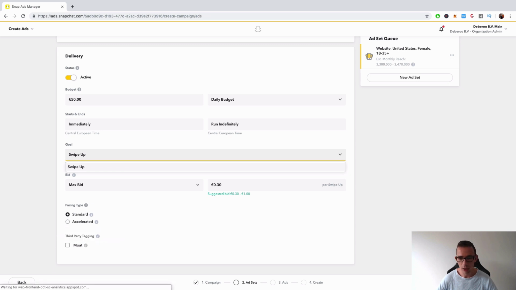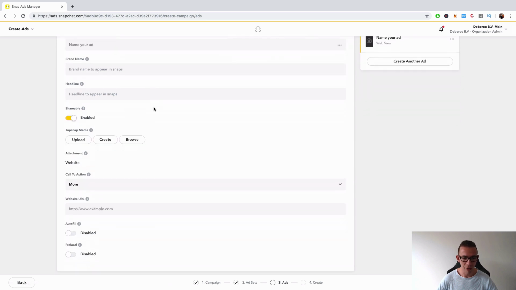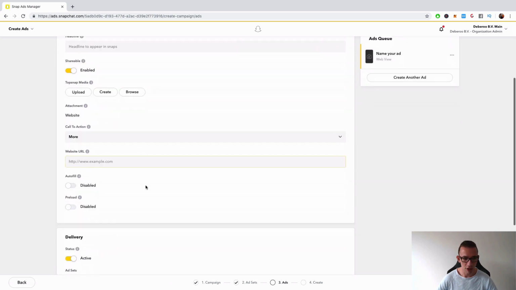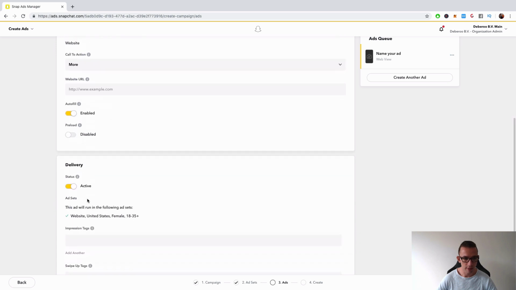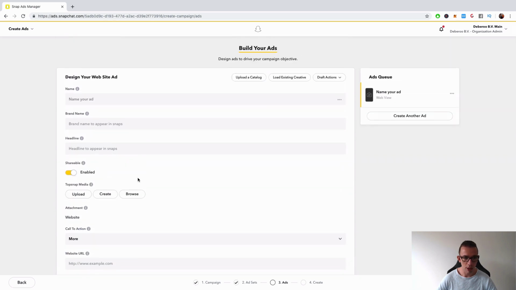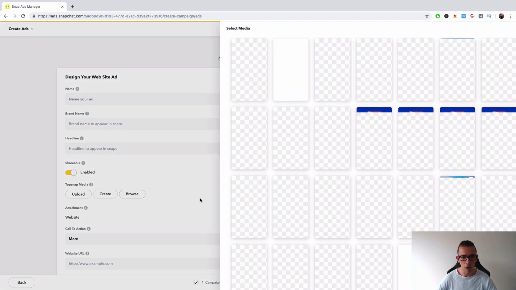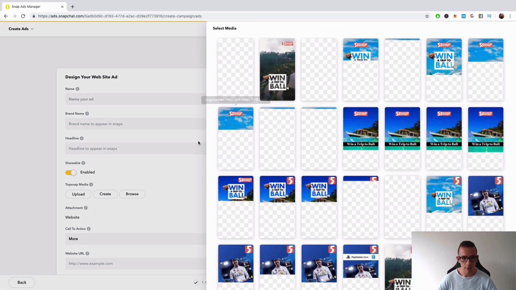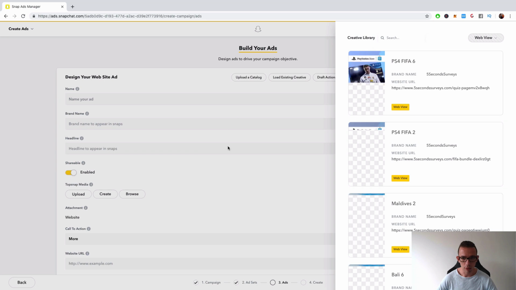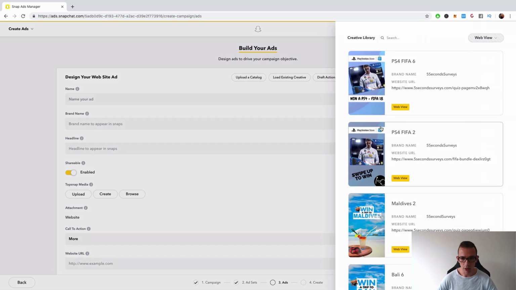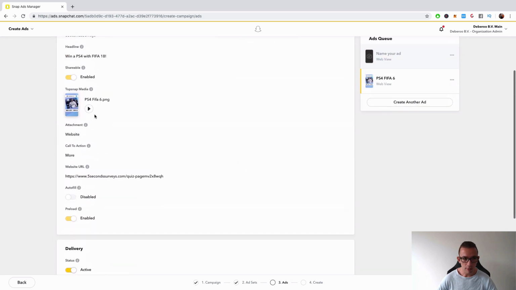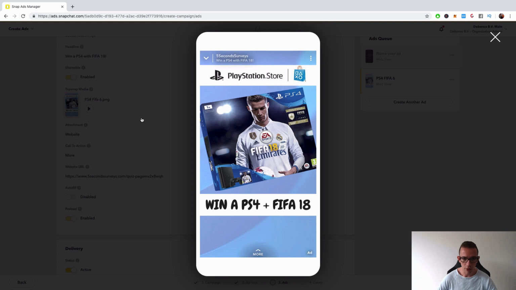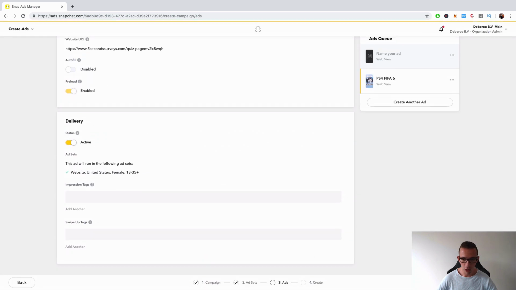Third-party tagging. Okay, next. It's still kind of the same. They added some different features, but it's still all the same. Autofill, preload. So if you do preload, it counts as a swipe up, I think. But you could or could not do that. Top media, you just upload the media you did, or you browse your original ads. See? So if we select one, oh shit. So load X16 creative. So let's see, we upload this. Then it would look like this, right? See? And then you go next.